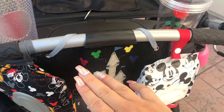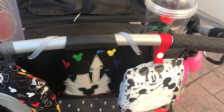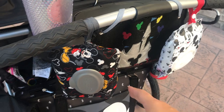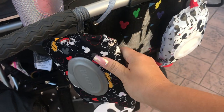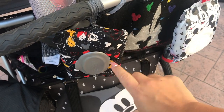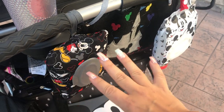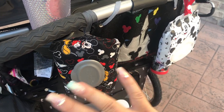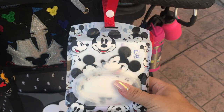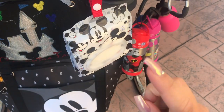And then in the center here, I have this thing I bought from Etsy. It says my last name on the bottom, family, which is really cool. So it kind of makes your stroller stand out, which I really, really like. I mean, obviously it already stands out, but okay. Then we have, I got this from Etsy as well. This is a baby wipes cover, and I stuck a little Huggies one in here, and this is just for hands, faces, all of that. This isn't for diapering. I just like to have wipes available because you know you're eating those churros or whatever it is and you need to wipe your face off. And then I have tissues for snotty noses. I was gonna say snotty nose brats, but they're good. So we have tissue there.